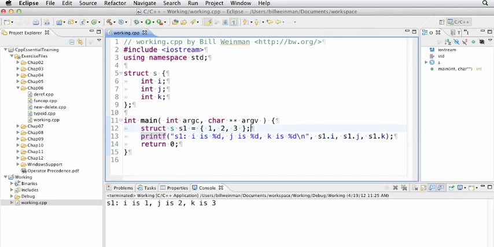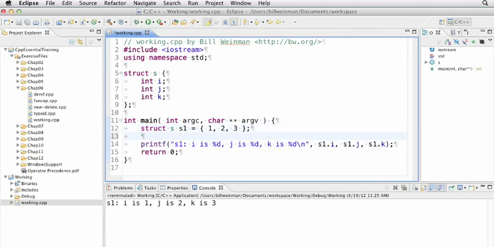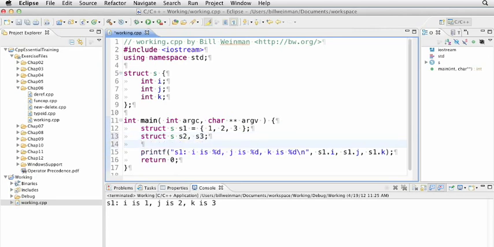We're going to go ahead and do some assignment with this as well, because we can declare a couple of other structs of this same type, s2 and s3, and we can actually assign s3 equals s2 equals s1. And again, the assignment operator will copy the entire contents of s1 into s2 and then return that structure so that it can copy the entire structure of s2 into s3.